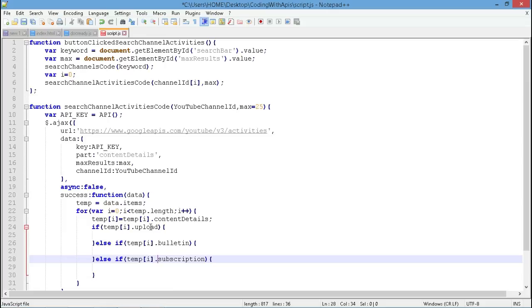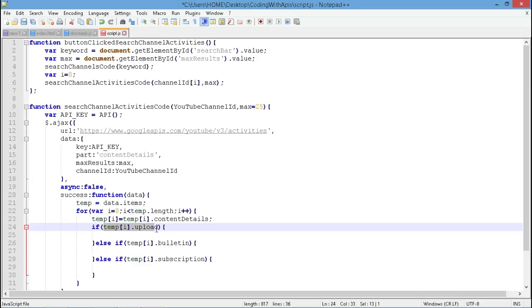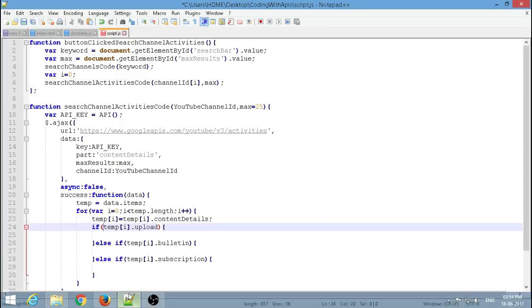Why I'm doing this: if upload doesn't exist, this is not going to be true, guys. This is a simple statement for existing ones. If I put the not symbol here, then it says if upload doesn't exist, it should run. If you remove this, it says existing. It has some value, so it may be an array, some type of string, some type of integer, or sometimes a float value. Whatever it is, it should contain a value, so then it will be true. Okay, so that's what we are going to check.